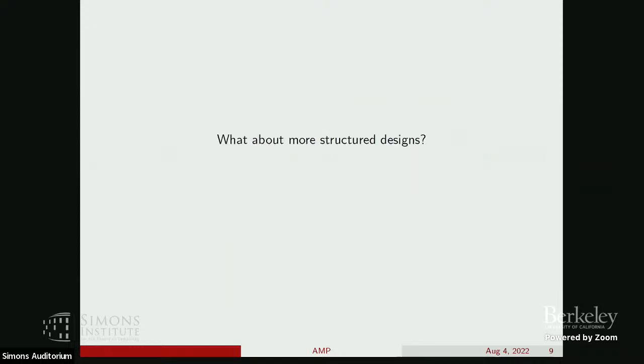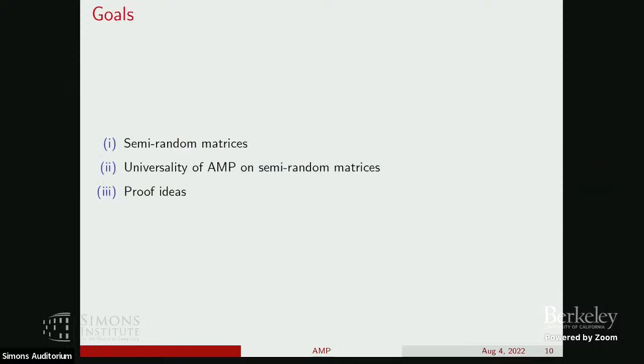The question is, okay, what happens if you move to more structured cases? Can you actually have ensembles with much less randomness that basically exhibit the same properties? Right? And if you remember in our initial simulations, we had this spike and sign ensemble that basically had only order n bits of randomness, but still seemed to exhibit the same kind of properties, right? So that's what we are interested in.